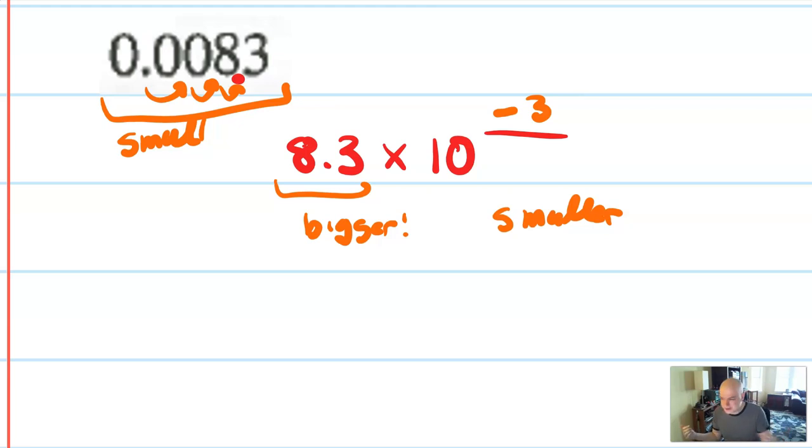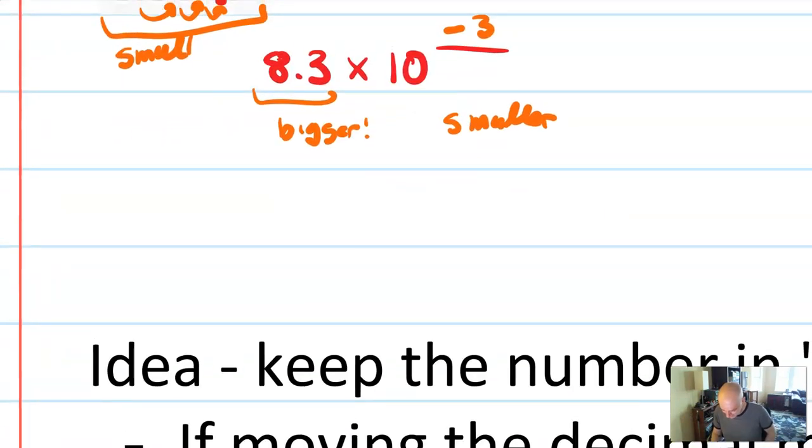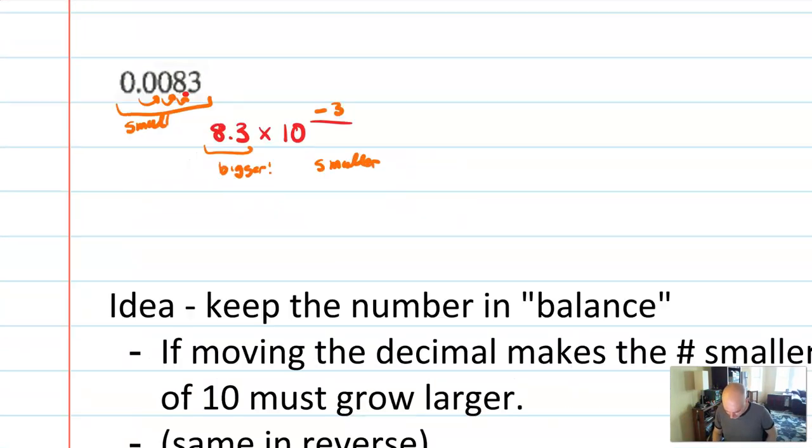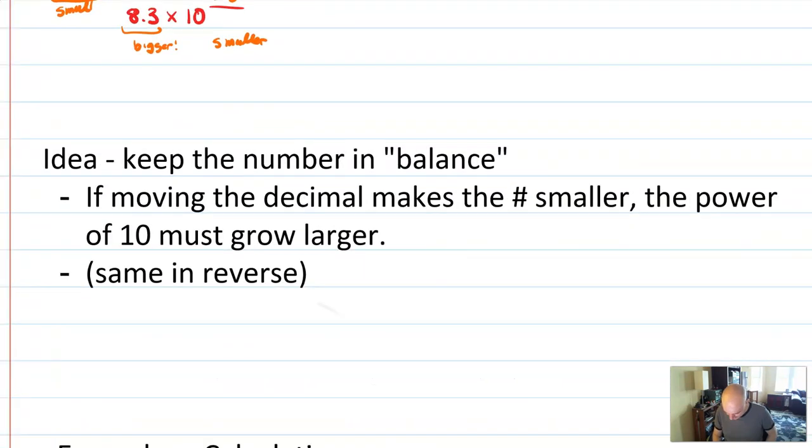So, that's how I would think about it. I get confused. I don't know. This is a confession. I don't know my right side from my left side. So, when people say, oh, move the decimal point to the left, I have to go like, what? Huh? Who? That's why I think about bigger and smaller. I think it's better anyway, mathematically.